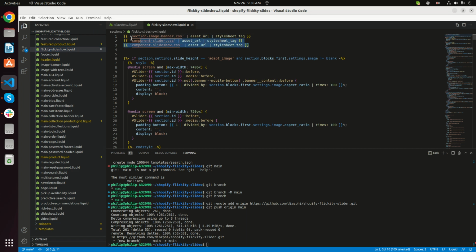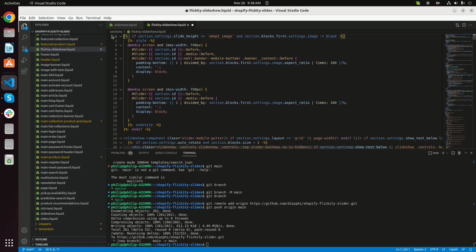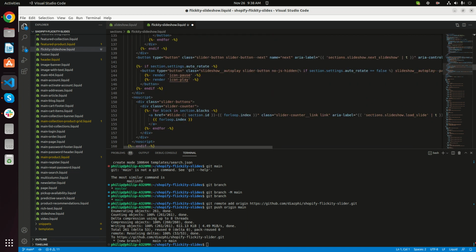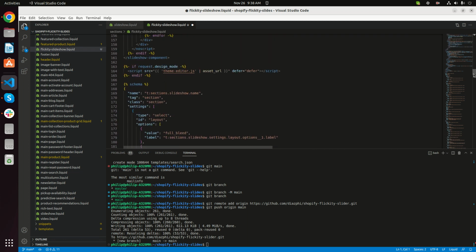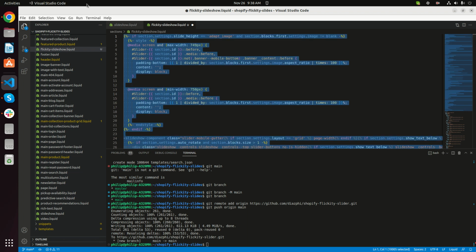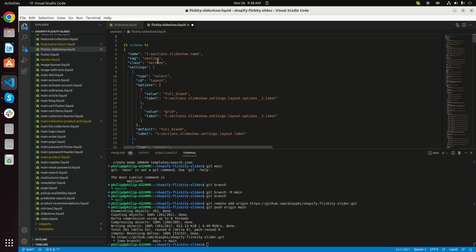Okay, so we're gonna remove this because I think that is connected to the old one. So this one also, we're gonna remove everything here. I don't want to build it from what they have added. I wanted to build it afresh from what is in my thought. Okay, now I'm gonna rename this. We're gonna say the slide. Oh, sorry, Flickity Slideshow. Okay, probably it's sections. Okay, that is alright.